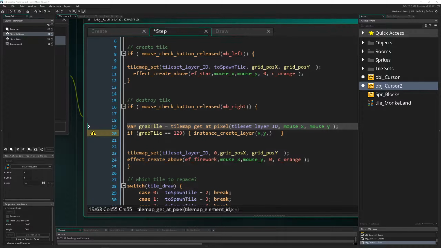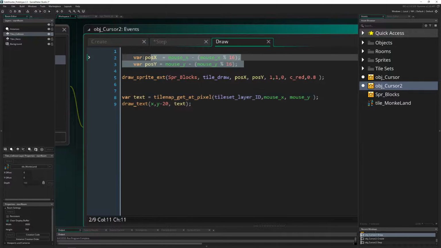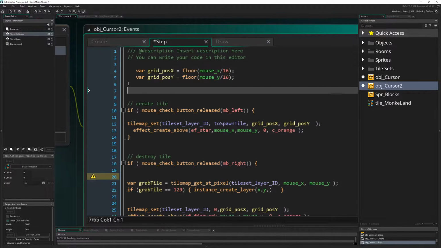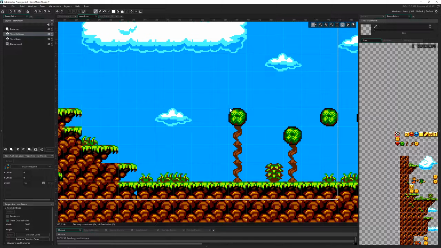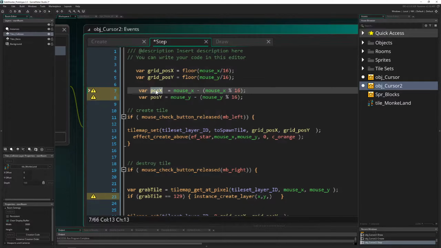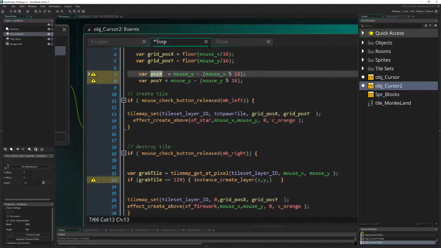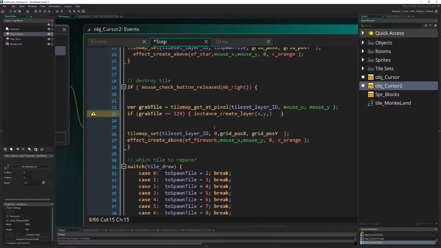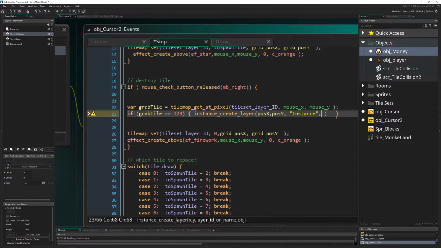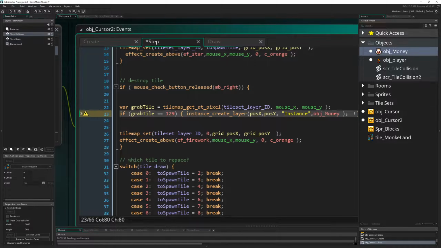Let me give position X and position Y. So here we want to have these things also as a relative position, because we want to spawn this thing exactly, for example here, not somewhere, but we want to spawn it exactly in the same position as we are having this one, and therefore we need those X and Y positions, which are the relative ones, snapped to the grid, and therefore upon destruction, when we create a new thing, we want to create it on this very specific position, the instances, and here I have a little object which I called money, and then we just spawn it at this specific point.